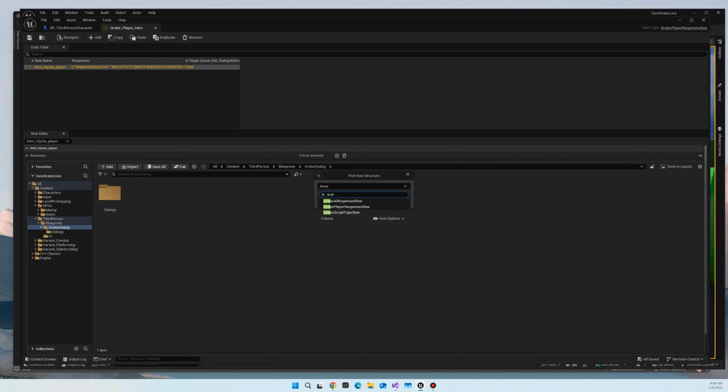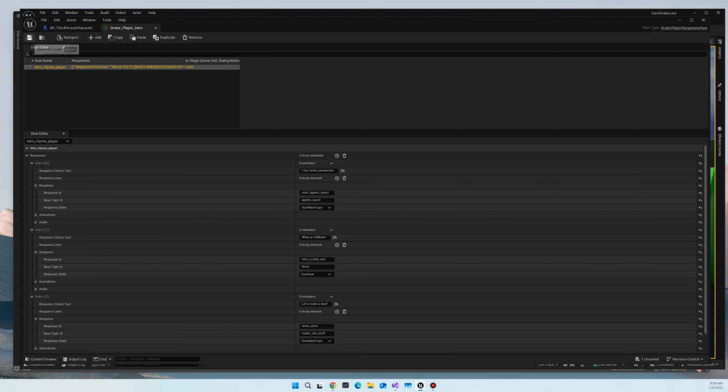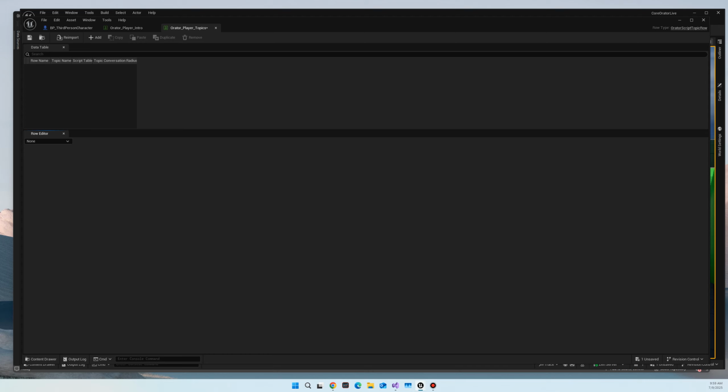orator, and then this is the orator scripts row, and this table system is common across both AIs and players. So I'm going to hit OK, and I'm going to put a prefix of orator on there so I know what these tables are. This is player specific. And I'm going to say player and topics. And I'm just going to hit save. Or let's open it up and then save it to make sure everything's saved. So this is where we can start outlining the topics.